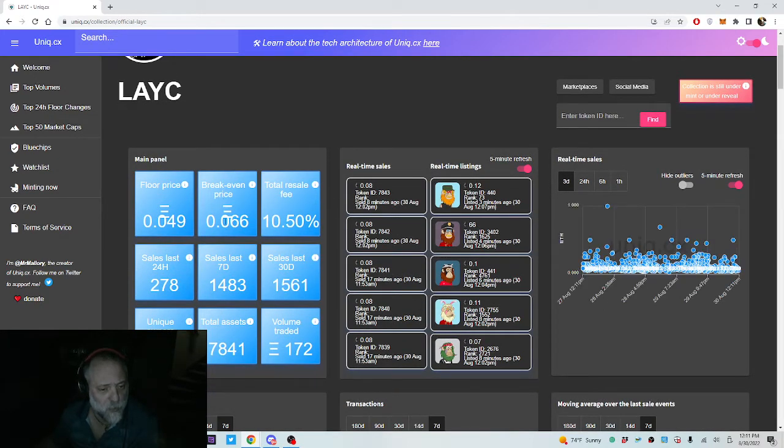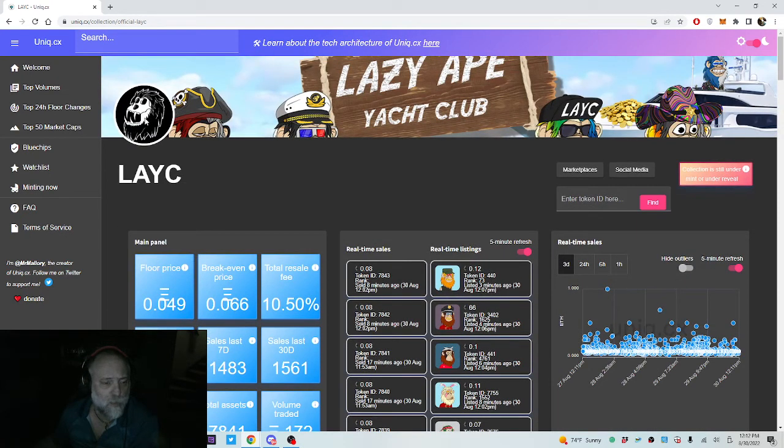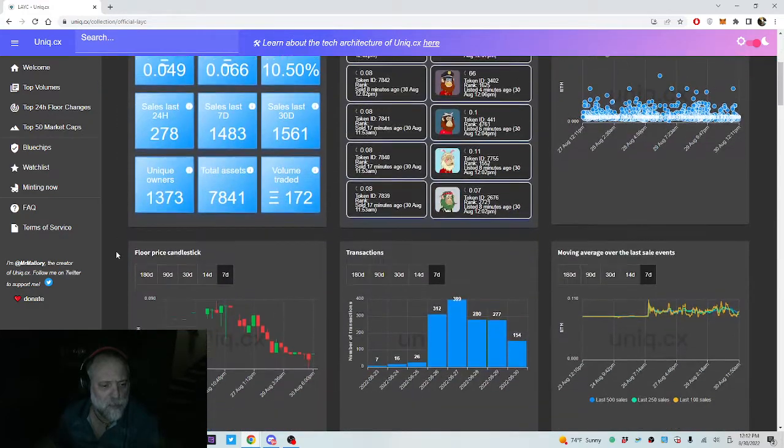The break-even price point right now, I think that would be wrong because you can actually mint for 0.08. People are minting and then sticking them on the floor, so that's not a very good indication for a break-even price point. A lot of people are minting 2 or 3, and they're listing 2 of them to get back enough to mint another one to try to get that magical one, so that's kind of deceiving at this point, especially with the Lazy Ape Yacht Club. And it should pull the information from OpenSea on most of these, so you can see what the banner is, what the token symbol is on OpenSea.